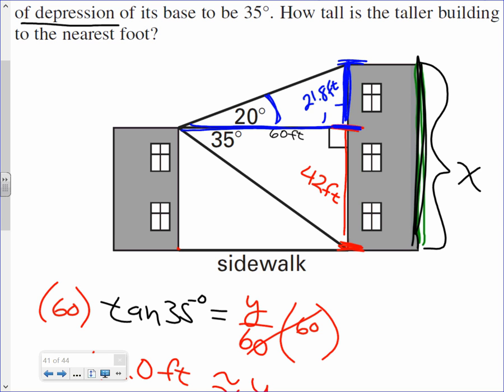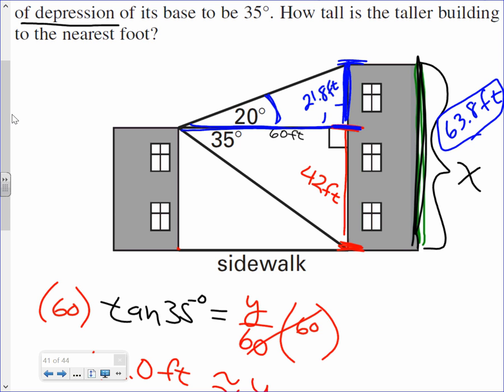So I think we're in a position now to figure out what x is. Since you guys both work together, that'll be 2 stamps each. I know the height of the building now. Just add 42 and 21.8 and we're there. So it's like 2 problems in one. So 42 plus 21.8 I want to say is 63.8 if I'm not mistaken. So the height of the building is 63.8 feet.